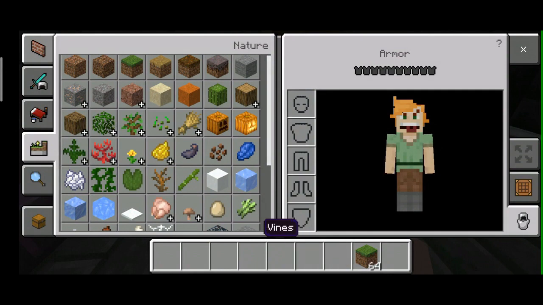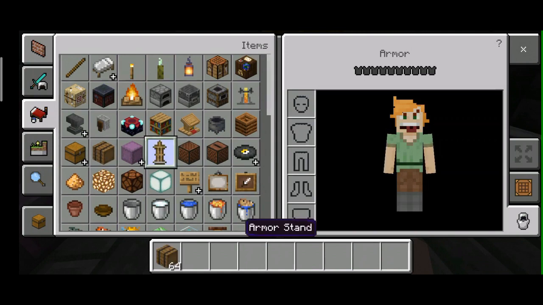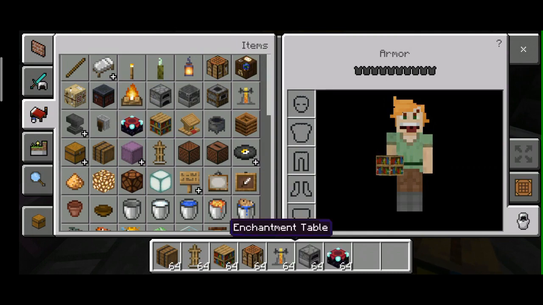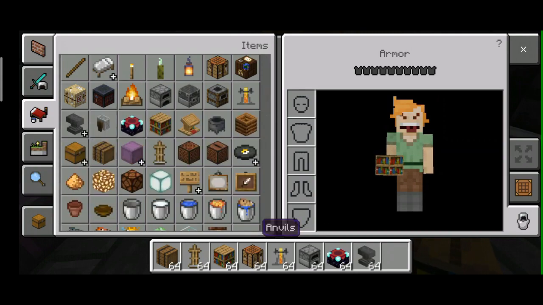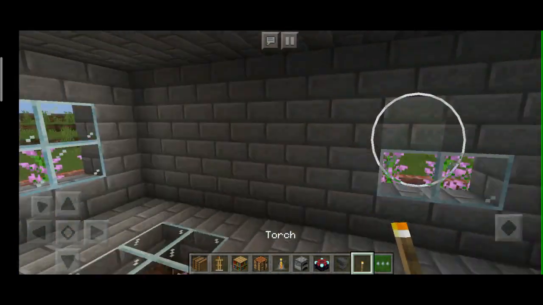What's this? Let's go get some stuff. Okay. There's bookshelf. Crafting bench. Furnace. Okay. Where should I get the furnace? Enchanted. This one. And door to get the torch. Still helping out the light.